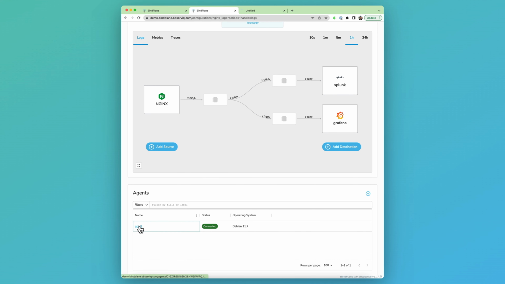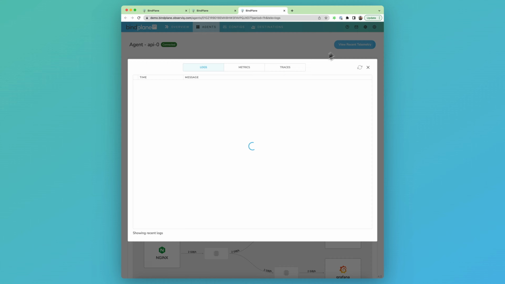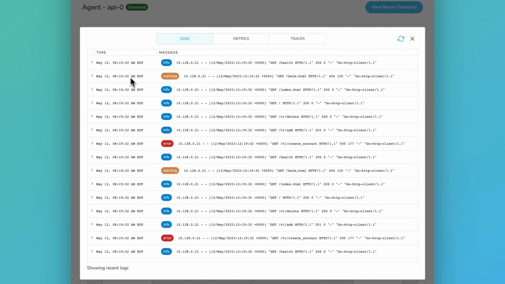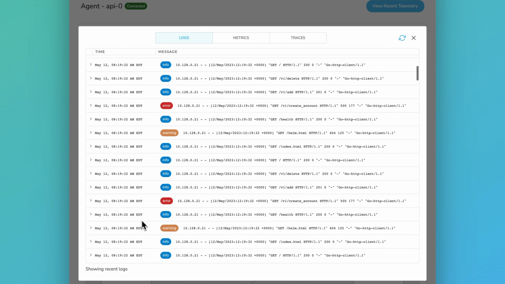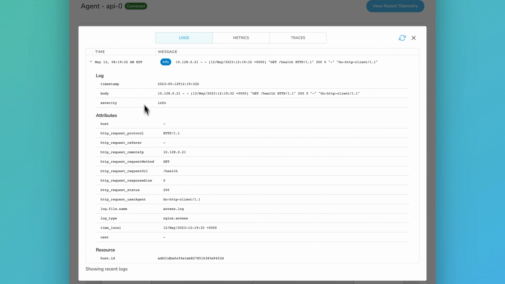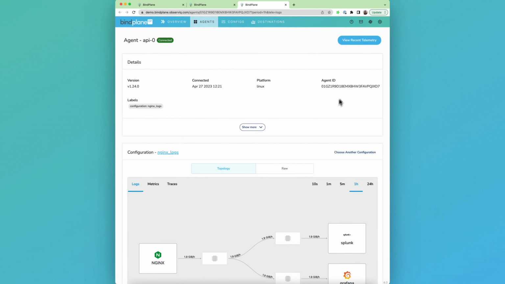So as always, let's jump in to an agent and take a look at our snapshot here and see what the stream looks like. We've got a decent amount of info logs coming through. And what I want to do is create two metrics. One is going to be the number of logs I'm getting dimensioned by status, and the other is going to be the number of logs I'm getting dimensioned by request URL, so we can see the path of the request. So let's do that now.